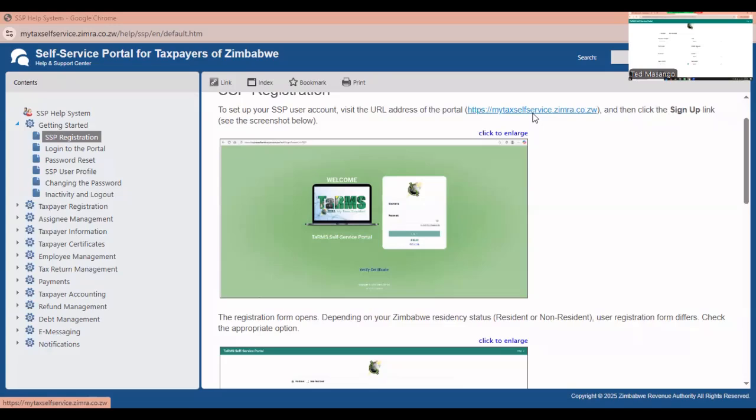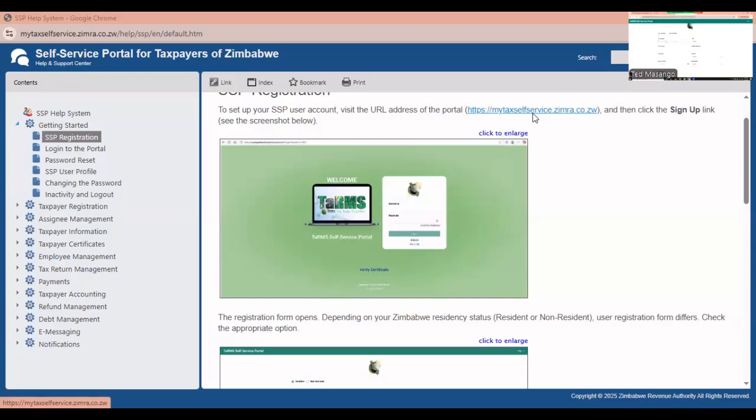Normally for a business or for an organization, there is a public officer, a person appointed by ZIMRA to be the public officer of that particular organization. If it is a private company or a public company, it has to be one of the directors who is the public officer. You can sign up either as a resident or as a non-resident. Resident means that you are Zimbabwean. Non-resident means you are a foreigner in Zimbabwe, who is probably conducting business and is supposed to be paying taxes. So we are going to register as a resident.